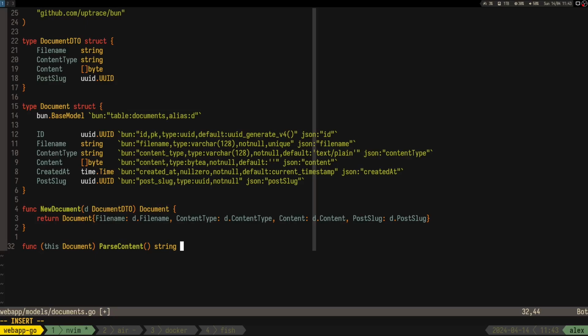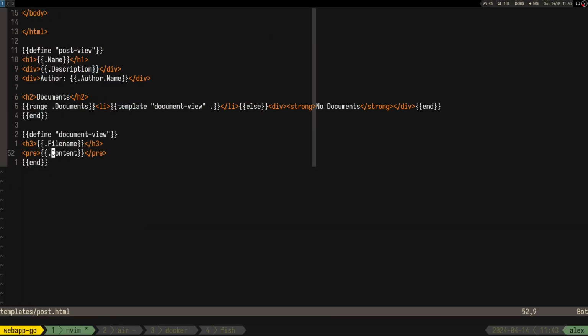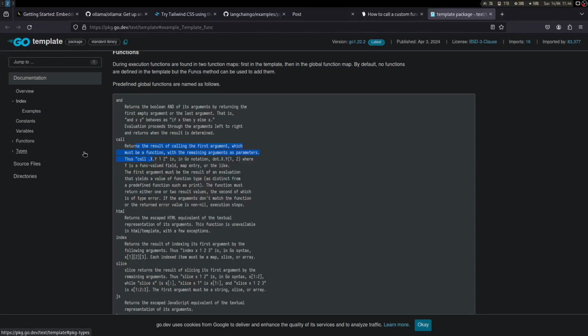So something like this. I guess for now our parsing is pretty simple. It's just calling to string. So yeah, and I guess parse content, we can do this thing now.